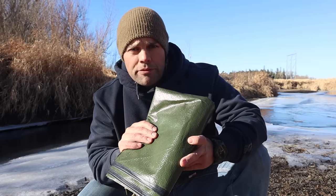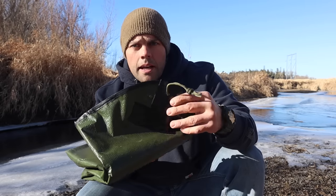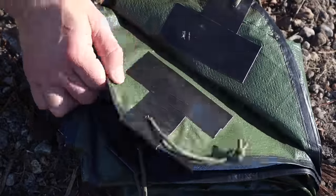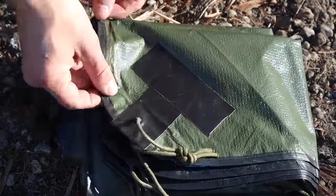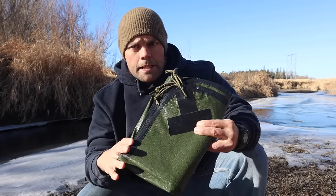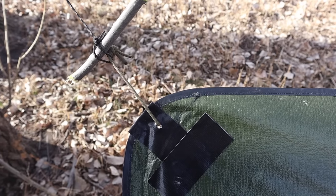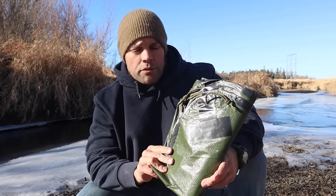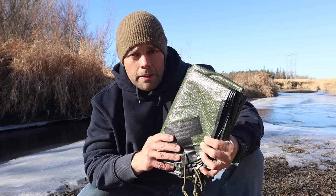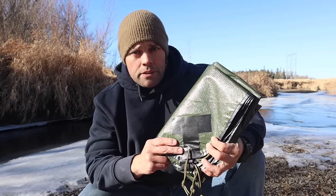Let's talk shelter. I have my Grabber space blanket here in OD green. We can add tape and 550 cord to the grommets. Adding that tape strengthens the corners, which tend to rip a lot with smaller cheaper space blankets, and then 550 cord at the connection points with our quick-deploy ridgeline, using toggles to string up a shelter. This takes some of the load off the actual grommet and onto the 550 cord.